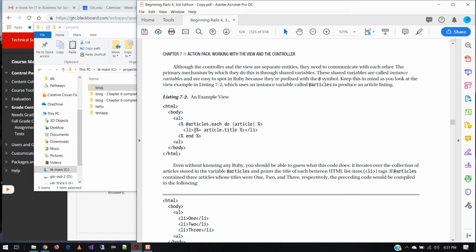And if you think of it like this, here we're going to be populating a list item. So what are we going to be populating that list item with? Article titles. So the equal sign really shows us that whatever we're pulling in from our application, however we're doing it, that's going to feed back to the view because of that equal sign.